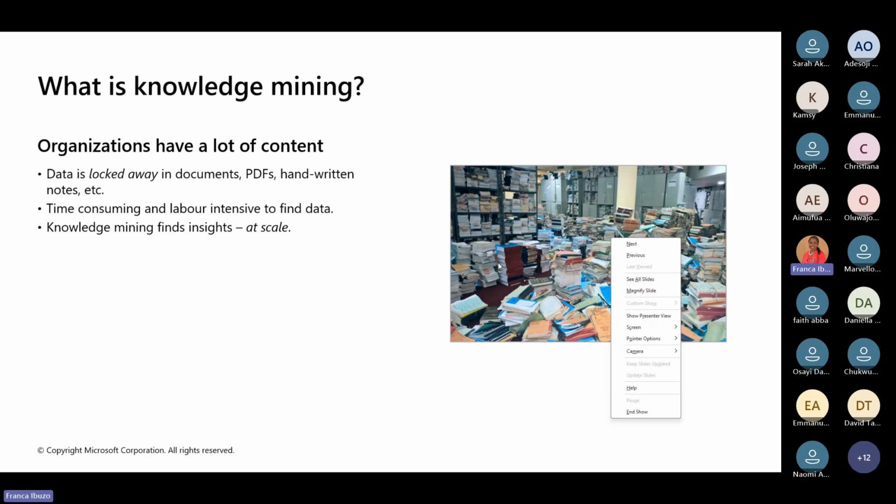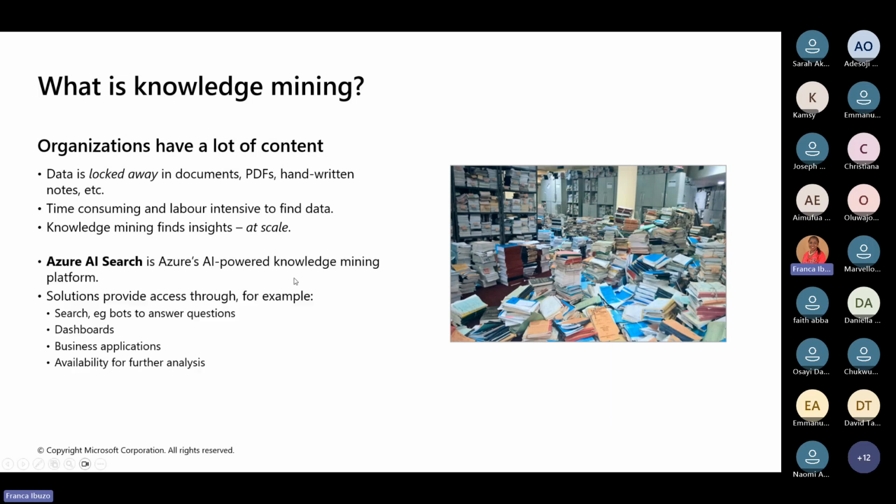To find data is also difficult. It's difficult to get anything from scattered data like this. So knowledge mining finds insights and skills. And Azure AI Search is Azure's AI-powered knowledge mining platform.